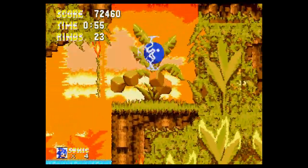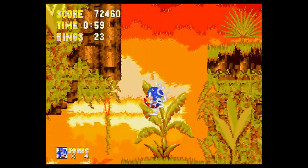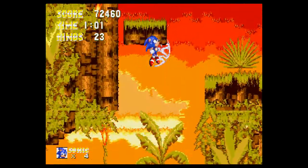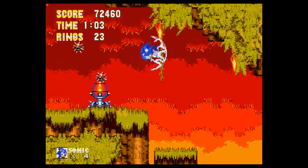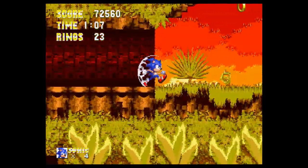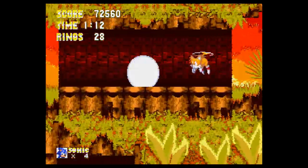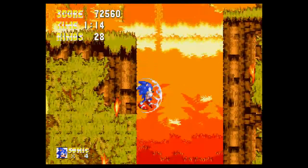Well, one thing I think is really cool is you got these different kinds of shields that you can find. Like, there's different elemental shields, and if you're playing as Sonic, each can do different things. Like, you've got the lightning shield that lets you double jump, the fire shield gives you a forward dash. I guess they're kind of like the equivalent of Mario's power-ups, and I'd say they do add a lot. I think they're all pretty fun.